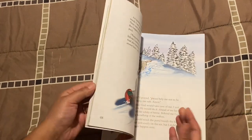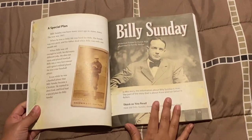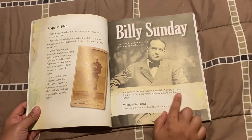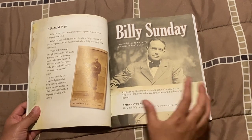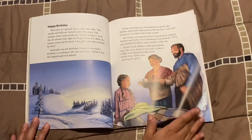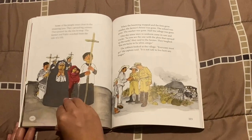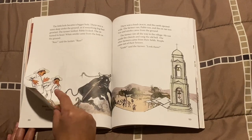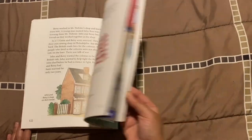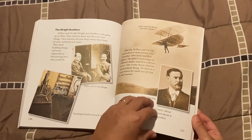This is the third reader — 'Memories to Keep.' Here's what looks like another biography — Billy Sunday — historical fiction. It says the information about Billy Sunday is true, but the part about Anne and her father is fiction, so it's a book mixed with non-fiction and fiction. There's 'The Farmer and the Donkey,' and what looks like a war story — 'Hill of Fire,' historical fiction — which must be a classic book. And the Wright Brothers are here too — the ones who invented the airplane.